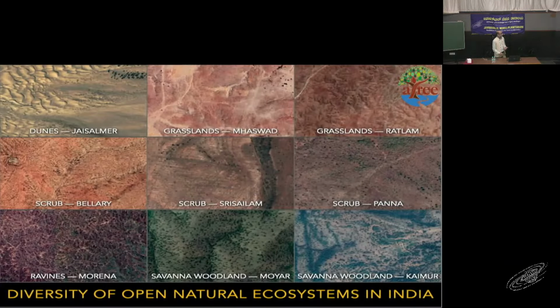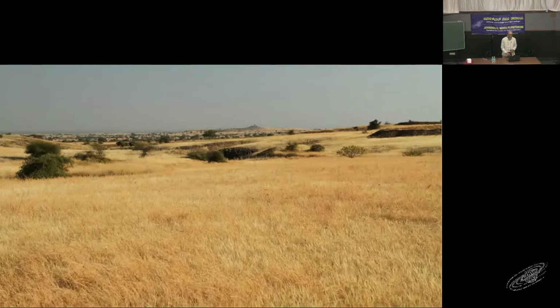And they're a diverse set of what we've called open natural ecosystems. That means they're not naturally forest-like, they're naturally open. You can see this from the sand dunes of Jaisalmer and deserts. Deserts are also natural ecosystems. The deserts of Western India, the Great Thar Desert, to what's called scrub areas in northern Karnataka, and various other places all over India. And what do they look like? You would be hard pressed to find a difference between these landscapes and those in many parts of Africa and other savanna belts.